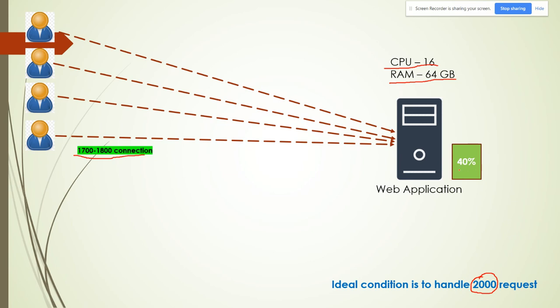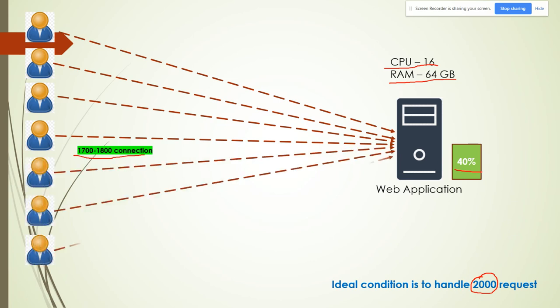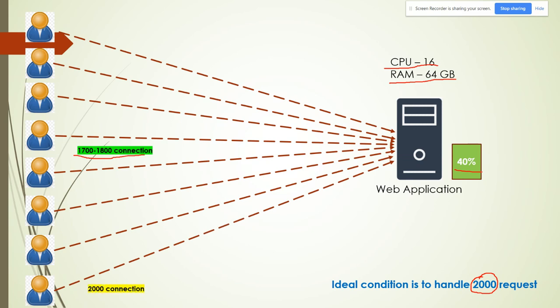As soon as the connection reached 1800, the CPU utilization of your system increased to 40%. If utilization increased to 40%, I do not see any problem because 40% is good. My system is still in good health status. What happens if the requests increase again, to around 2000 connections, which is what you expected or assumed as the ideal condition for my web server to handle? Now the connection has increased to 2000, and as soon as it did, you were expecting the load to increase to 60 to 70%. And the load increased as per your expectation.